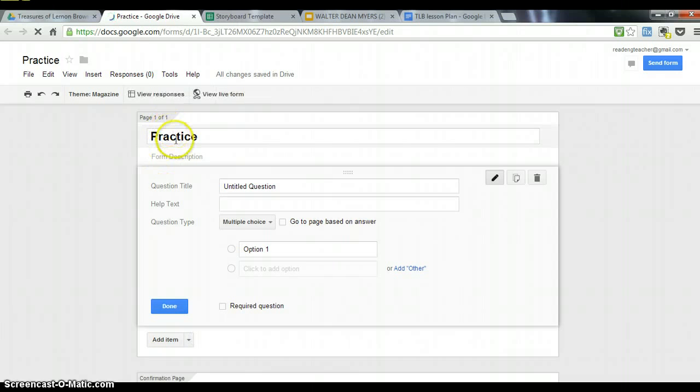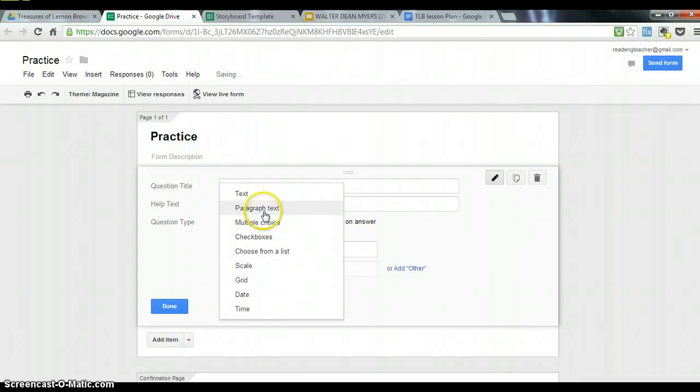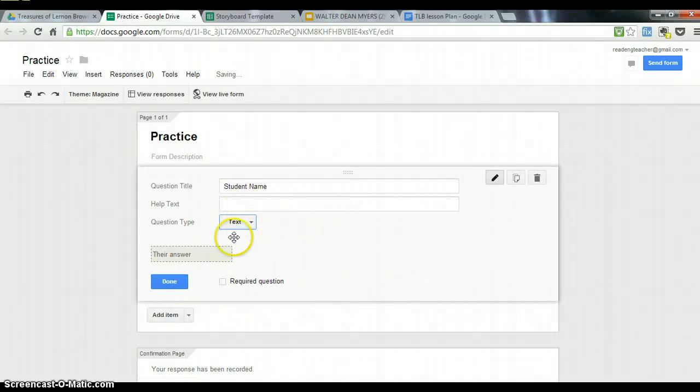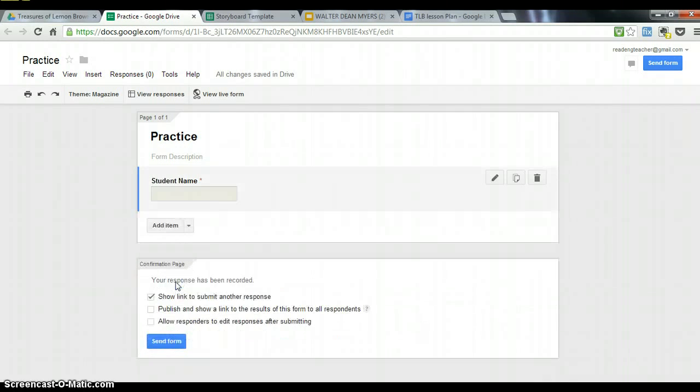You can see here in Practice, we have the option in the untitled question. What I like to do here, and what I've done in my template, is student name. This is a text option so students can type in their name. It is a required section, and I'm done.